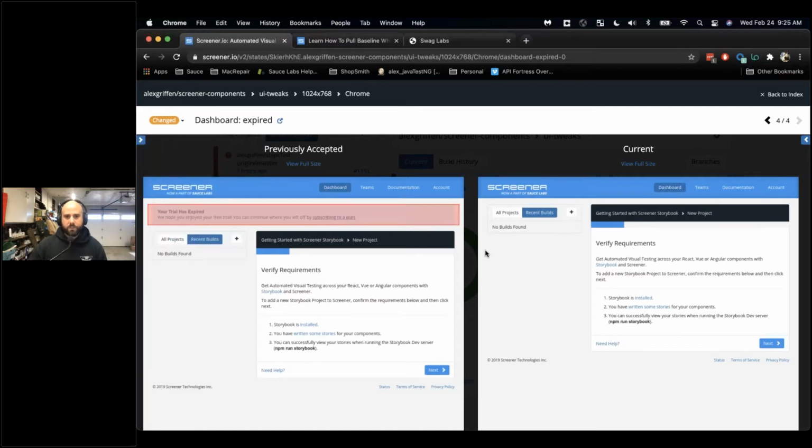So without this, of course, if we were looking at a pixel only diff, this whole page would be shifted up and red, except for the top here, and it'd be really difficult to understand what happened. So a tool like this that understands the DOM and the screenshot of the page and the pixels on the page just gives you quite a bit more understanding and less cognitive effort to understand what happened in a particular diff.